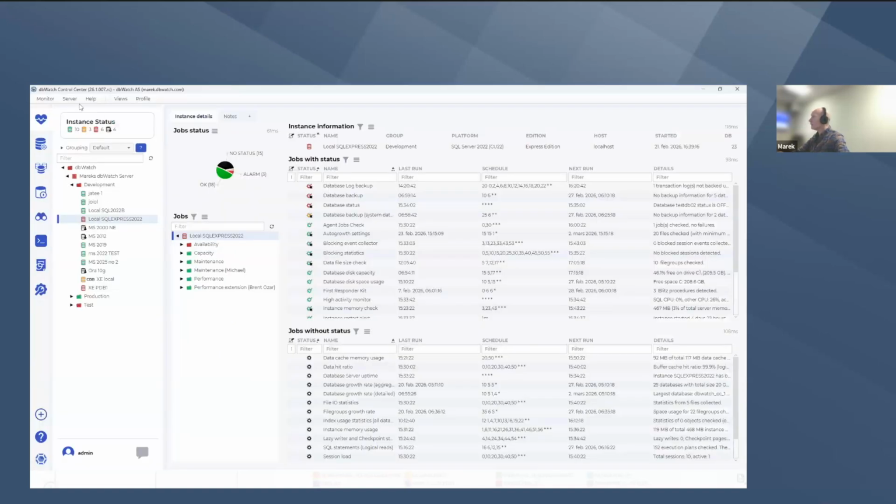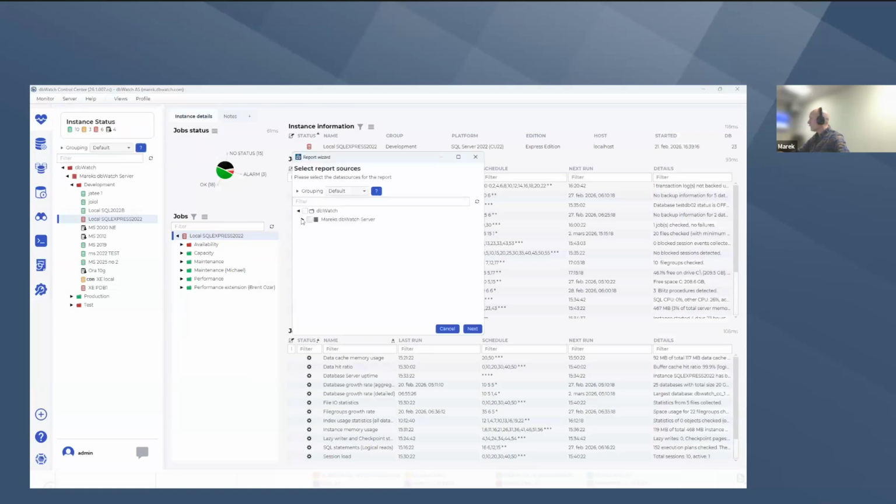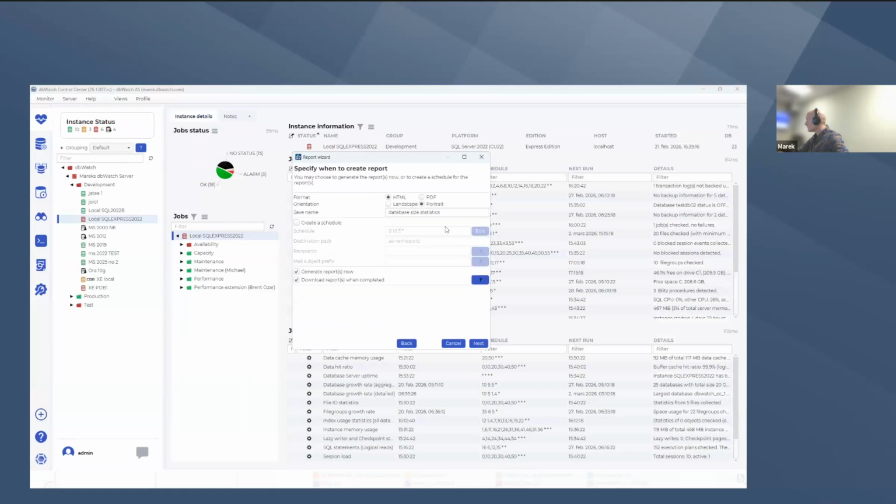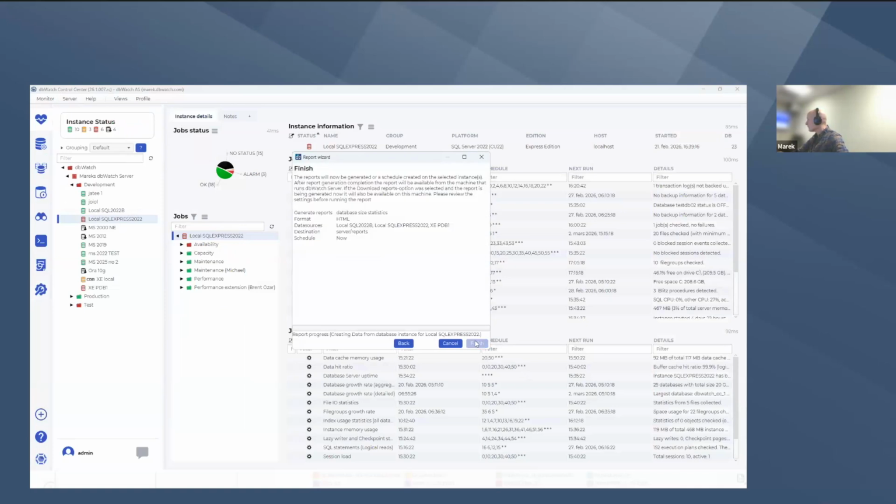And then once again, main menu, report, generate report. Select the instances, this one, and PDF. Next, database statistics. Next, it's the HTML. Then next, finish.